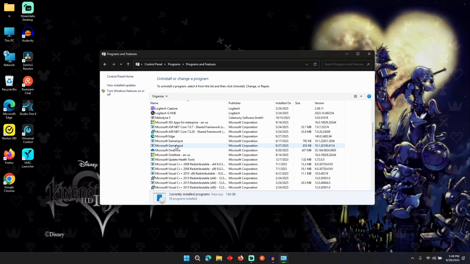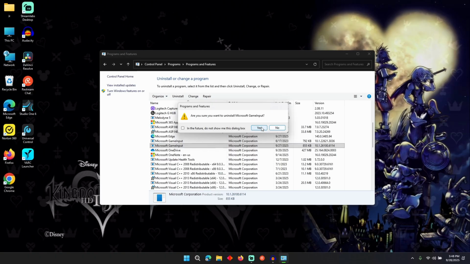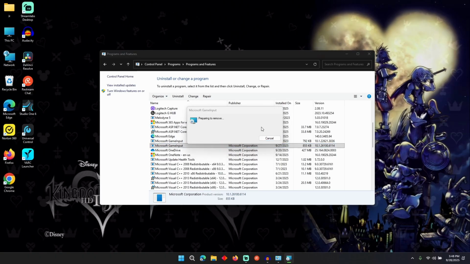I'm not sure why, and I'm not sure if this is going to be like this for everybody, but one of them is older, so I just decided to leave that alone since it hadn't caused any problems before, and I'm not sure if it's needed for anything in particular. But if you see the current September 2025 game input update, just double-click on that, hit yes, and you want to uninstall this. And this will be the fix that is going to allow you to use your Riffmaster again with YARG.